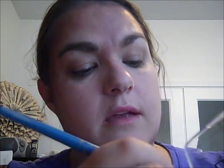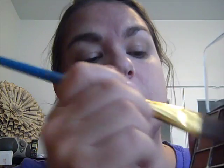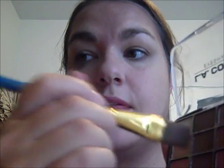Let's see if I can change the lighting just a little bit. Okay, now you're going to take your next color, which is going to be a little bit lighter. You can do the second row over here, not quite the light lines, but the one next to that. Now for that one, you're going to go in and go around your mouth.